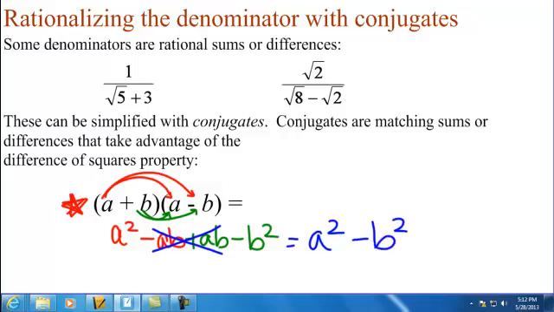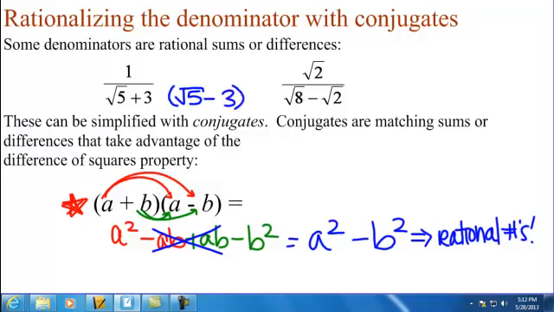Now, if these had square roots in them, the squaring part would take care of the square root. So you will always end up with rational numbers if you multiply by the conjugate. So if we look back up here, the conjugate that I would want to multiply the top and bottom by looks almost identical, has a square root of 5 and it has a 3, but we want their signs to be opposite because we want this middle term cross off to happen. And remember, whatever you multiply on the bottom, you have to do exactly the same thing to the top.